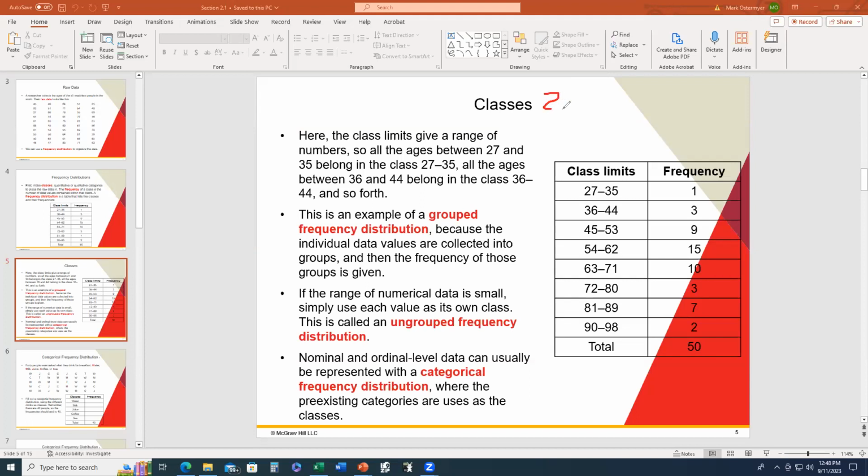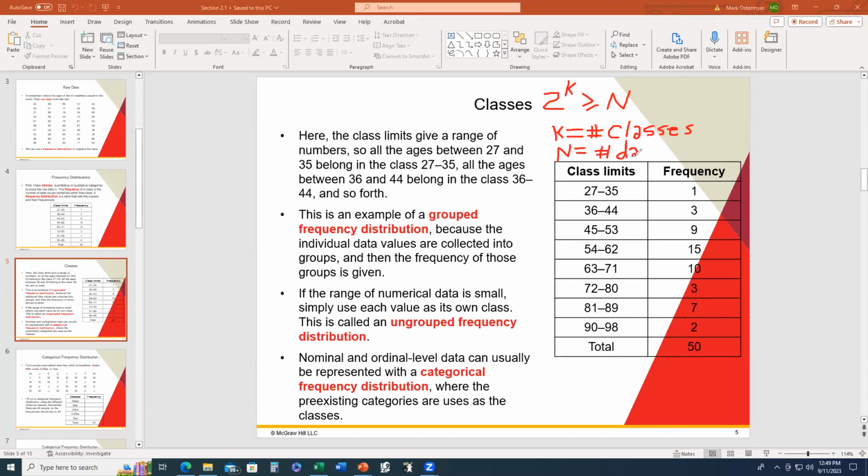And it goes like this: 2 raised to the k power must be greater than or equal to n, n being the number of data points in your data set. So k is equal to the number of classes that you would consider. N represents the number of data points in your data set, the number of observations you have in your data set here.